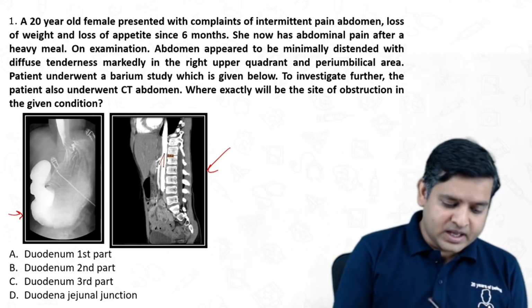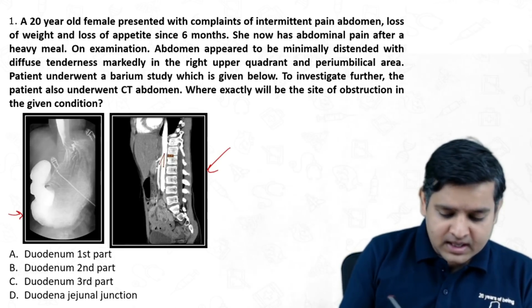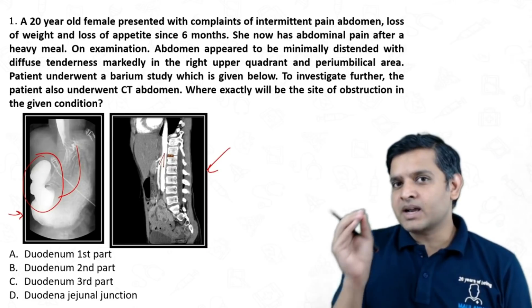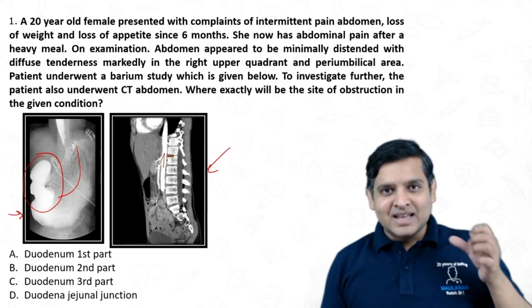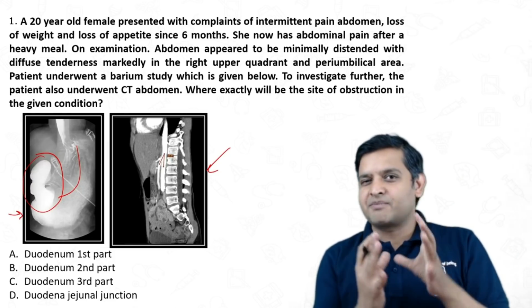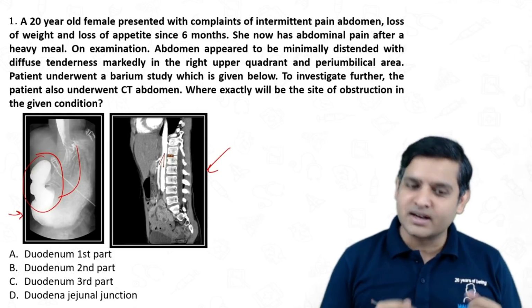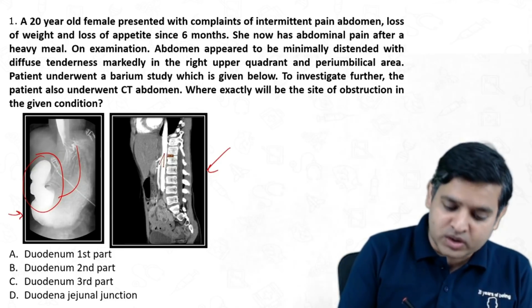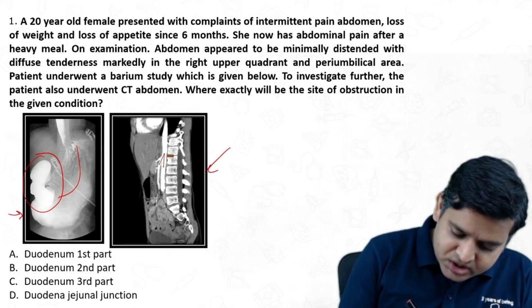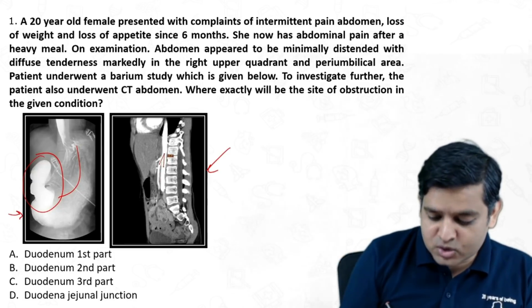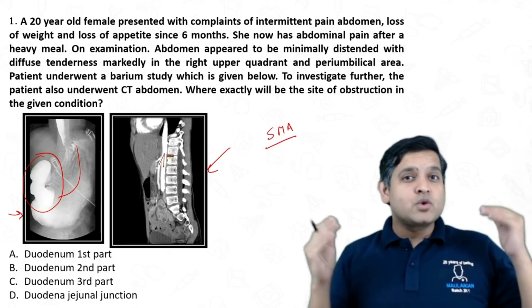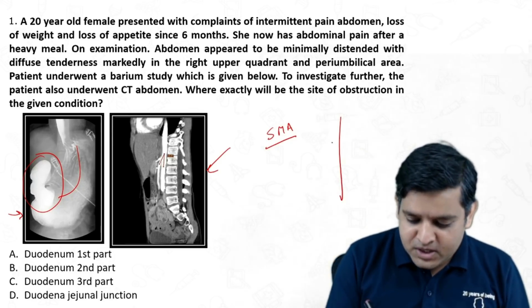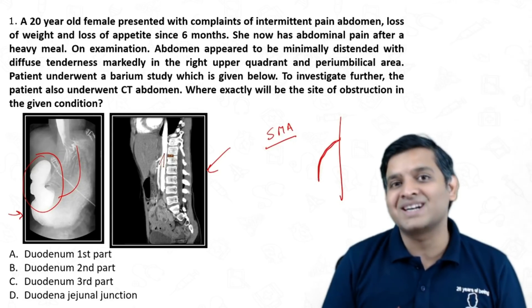Now what you could see in this barium meal study, the stomach is markedly dilated and the proximal duodenum. Stomach and proximal duodenum is dilated, and that means there is an obstruction that is happening somewhere in the duodenum, and as it's clear from the choices. Now what you could see in the sagittal section, you could see the aorta, and what is this artery that is originating from the aorta and going downward? It is the superior mesenteric artery. So now if you go back to your anatomy, you know that the third part of the duodenum passes between the aorta and the superior mesenteric artery.